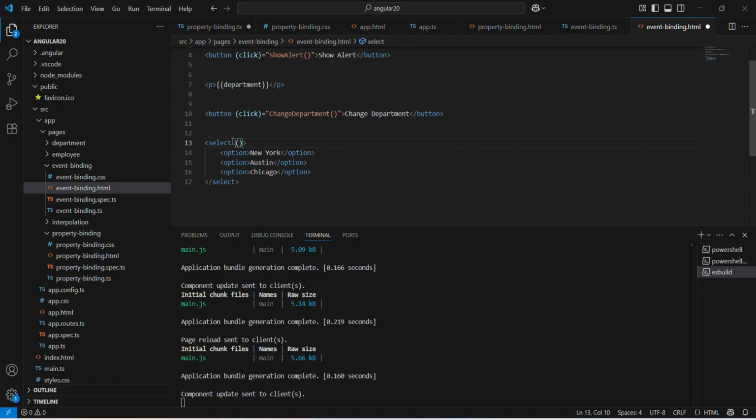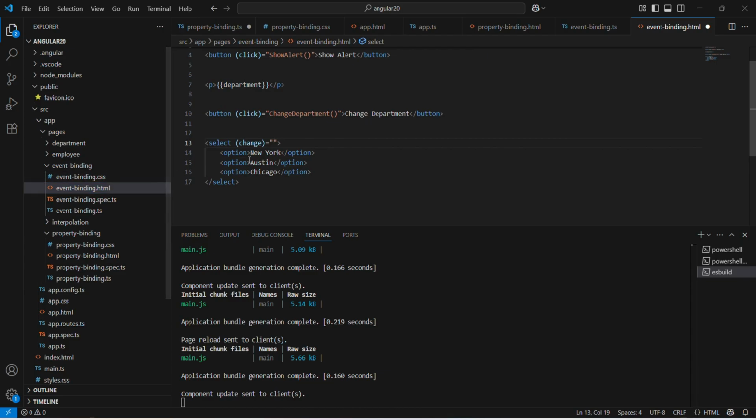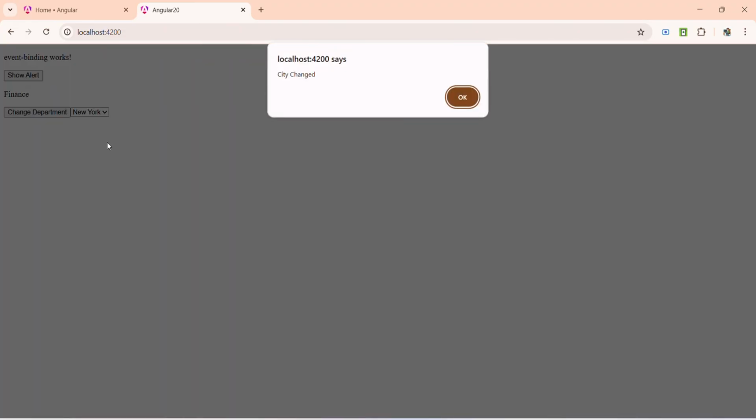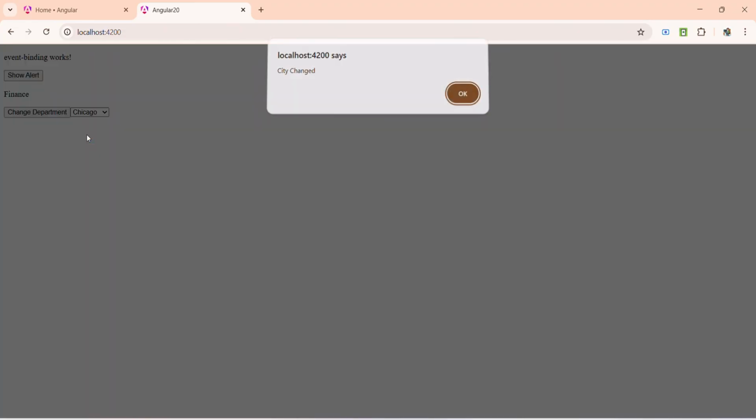Now bind the cityChange function to the change event of the select element using event binding. As you can see, it's working perfectly. The cityChange function is triggered whenever the selection changes.